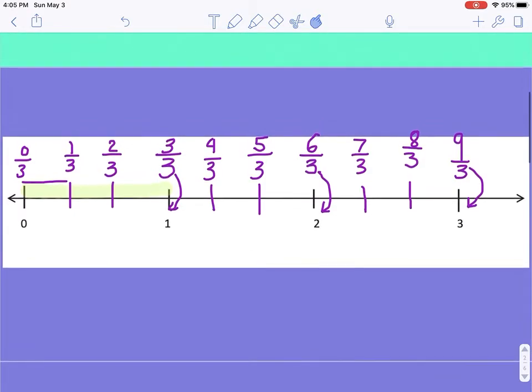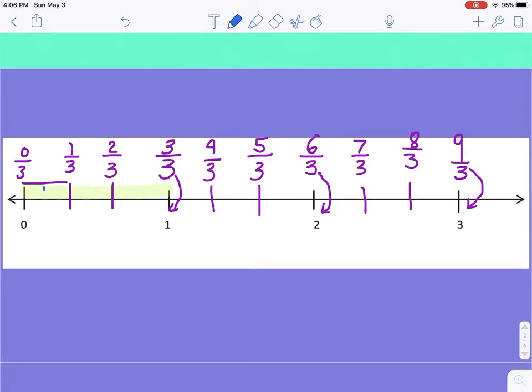So if I put a 6 line here, it's also going to fall on top of that third line. Here, here, and here, right? Because if I count 1, 2, 3, 4, 5, 6 sections, that makes sense, okay? So I have sixths and thirds. I'm going to do it over here now. 1, 2, 3, 4, 5. It's overlapping with some of my thirds there. 1, 2, 3, 4, 5.